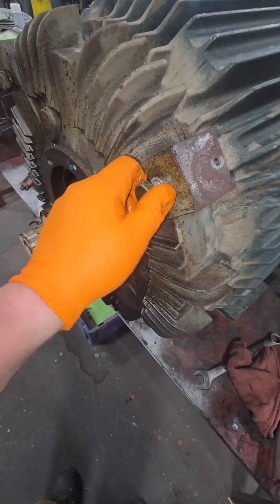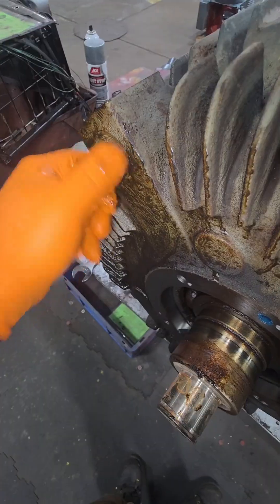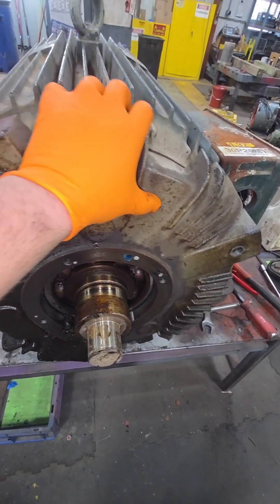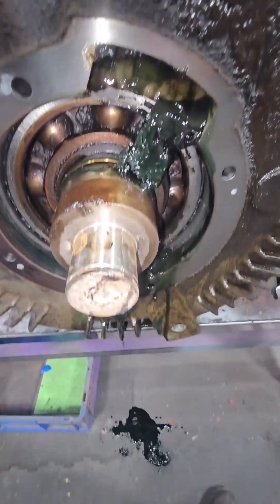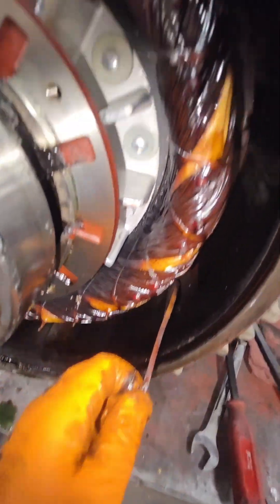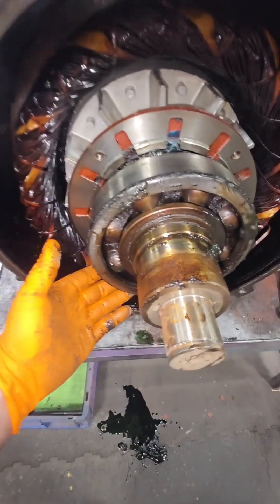The process of removing the opposite drive end is basically the same as removing the drive end. We're going to remove all of our endbell bolts, pry on this, create that gap, and push it off of that bearing. Unlike the bearing on the drive end that separates into two pieces, this bearing is going to stay on the shaft and the endbell is going to come off the bearing. I started getting a little too creative flipping this thing upside down and we're starting to dump grease on the floor again — but if we're not making a mess, we're not having fun. Even though we do have some broken ties on the opposite drive end, this end has not gotten as hot as the drive end.